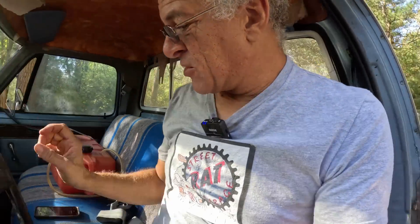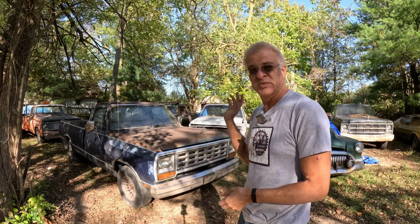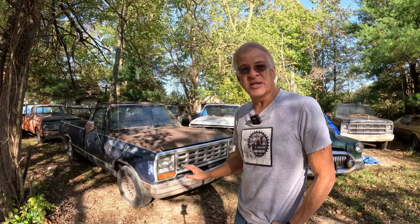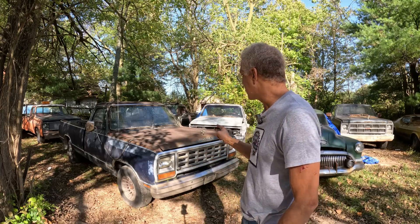Tires — we're going to have to scrounge up a set for this thing and get back out there for a good test drive. Just got it parked back in the yard in the old truck row — ran just fine. Overall I think it did pretty good: 440 big-block truck up and going after over 20 years. The next thing we're going to do — maybe next episode, maybe the one after — is get some shine juice on this. Maybe we'll compare Sweet Patina and Street Rat Garage shine juice; this would be the truck to do it on, it's got some pretty good patina. That's going to do it for this episode of Street Rat Garage — until next time!